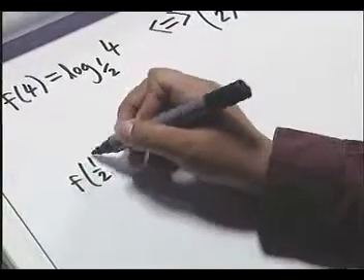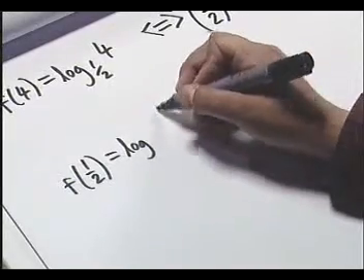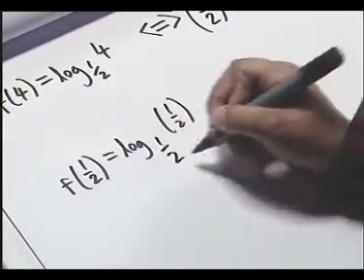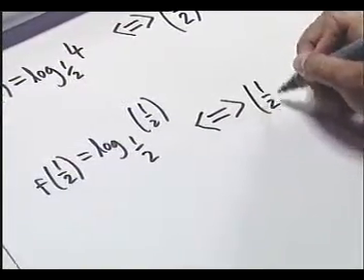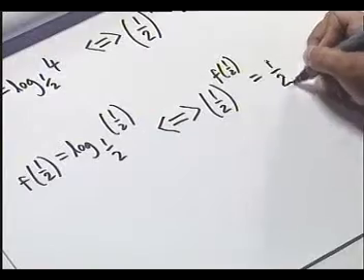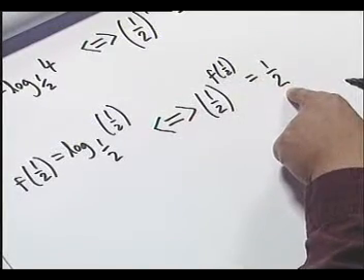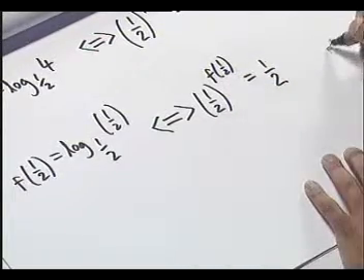And also we want to consider some fractional arguments. So let's look at f of 1/2. F of 1/2 gives us the log of 1/2 to the base 1/2. So lots of halves. And this is equivalent to saying that we've got 1/2 to the power of f of a half, and that's going to be equal to 1/2. This, at first sight, might seem a little bit complicated, but it's not at all, because 1/2 to some power to give me 1/2, well, that's just a half to the power of 1. So f of 1/2 is actually equal to 1.